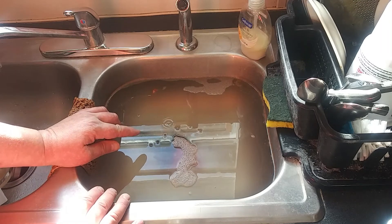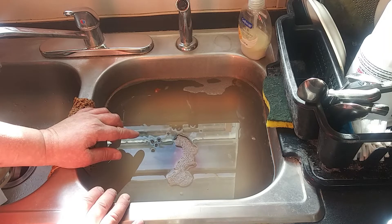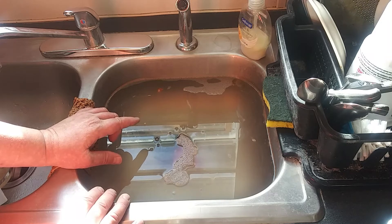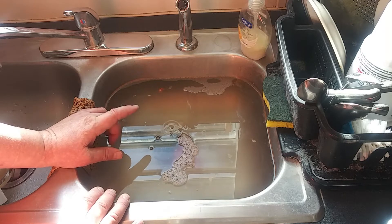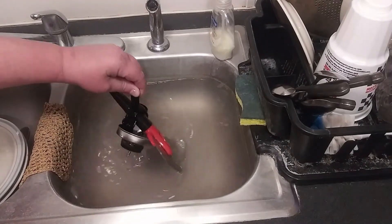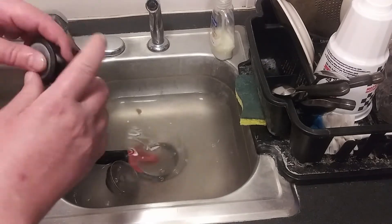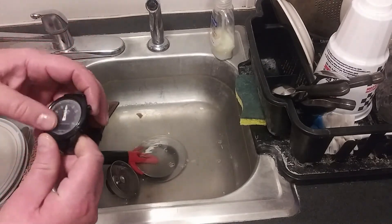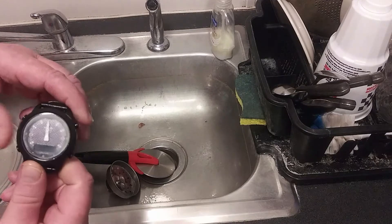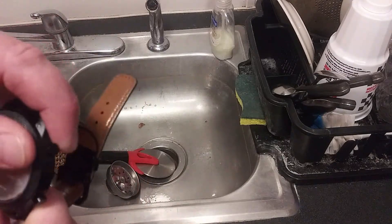I just walked over here to start a pot of coffee and you can see air bubbles coming up. That tells me the watch is leaking air, which tells me water is probably getting in there. But we're going to go ahead and see what happens. As you can see, it actually leaked until water got inside.